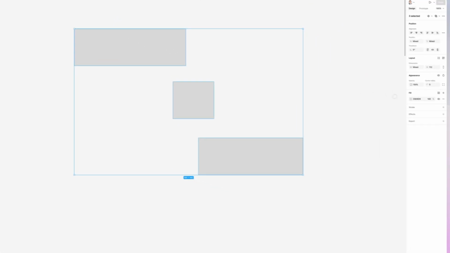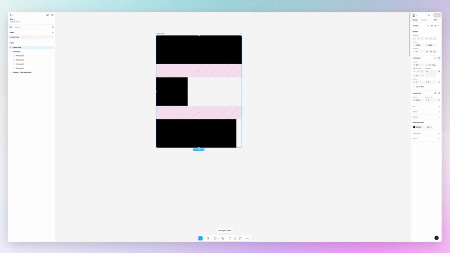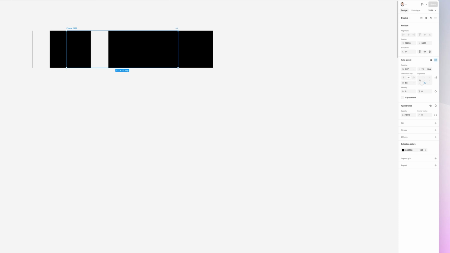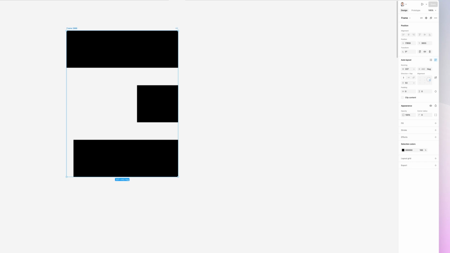We're going to simply scramble them around, turn this into this color, and use auto layout. As you can see, the moment that we start moving these elements around, you can start seeing how you can utilize auto layout to create all sorts of different alignments and combinations.